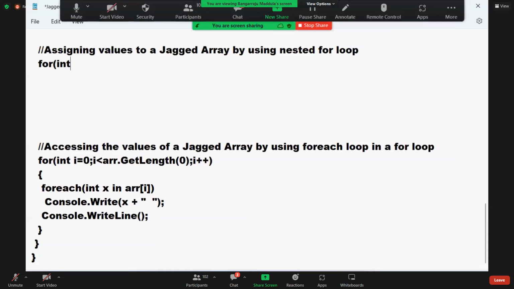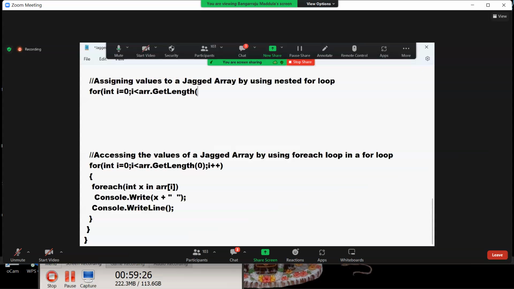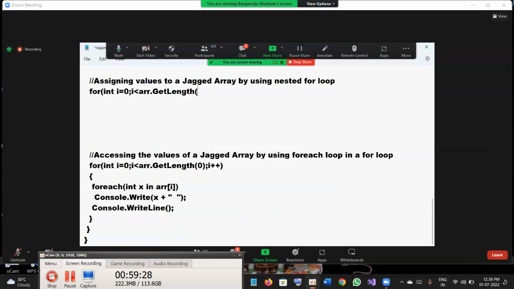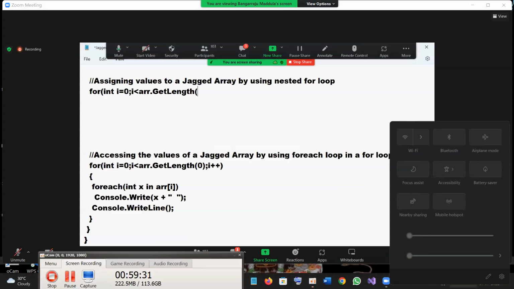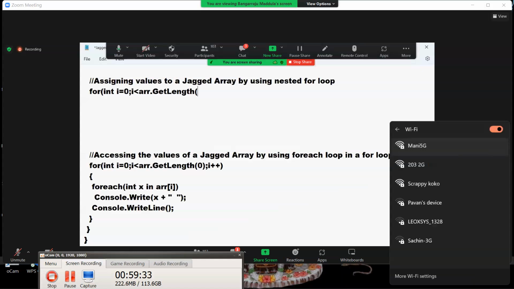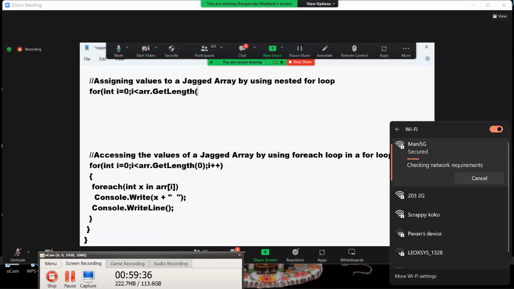For int I is equal to 0, I less than ARR dot get length of, plus.